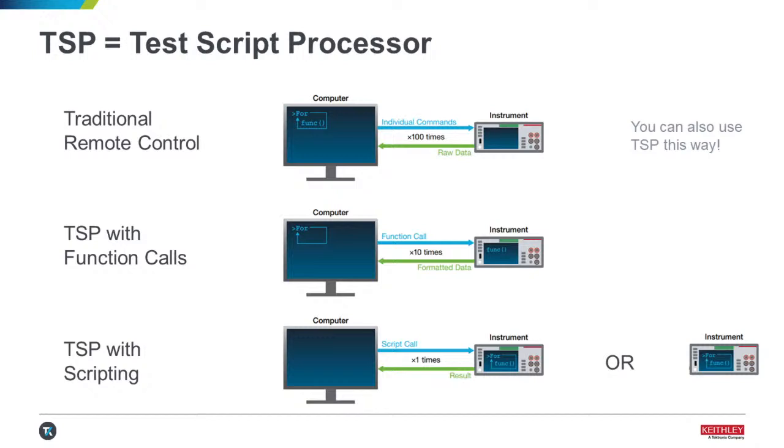Where TSP gets special is that you can have code sitting on the instrument with that accessible processor. So that moves on down to level 2, where we have TSP with function calls. Maybe you put a function on the instrument, and then instead of sending all those commands one by one, you're just calling that more complex function. And then finally, there's TSP with scripting. When we talk about scripting, that means a more complete test, or perhaps you're doing something a little bit more complex, or even having the instrument operate by itself without having a computer communicating to the instrument at all.